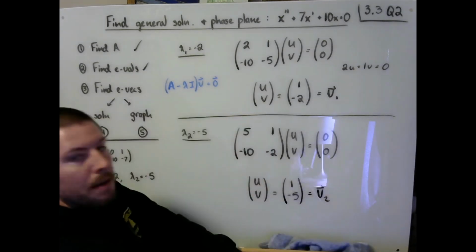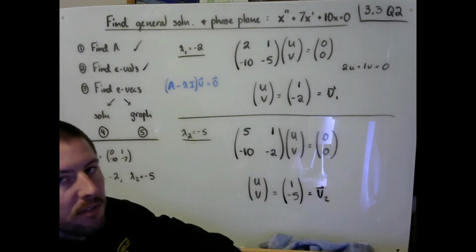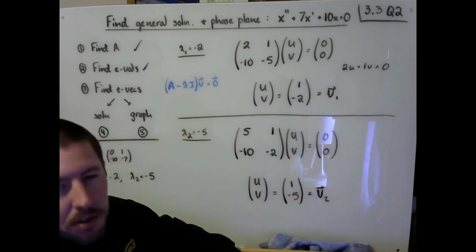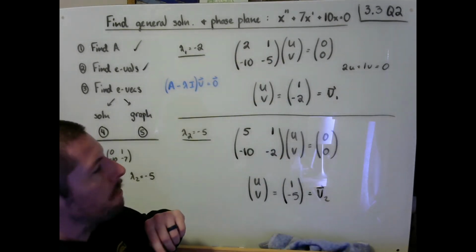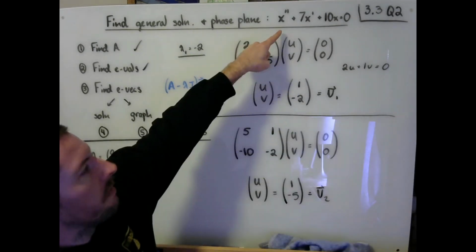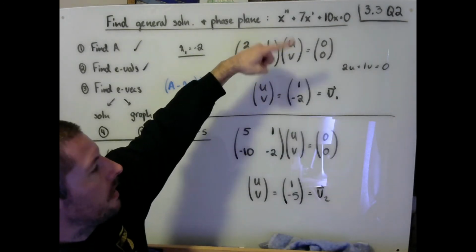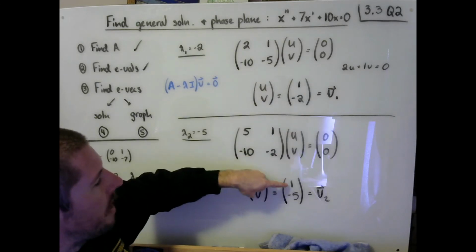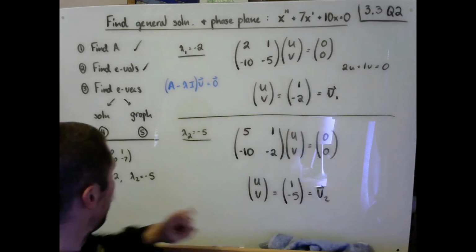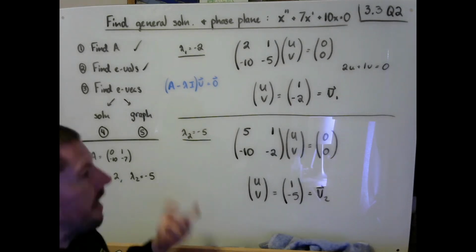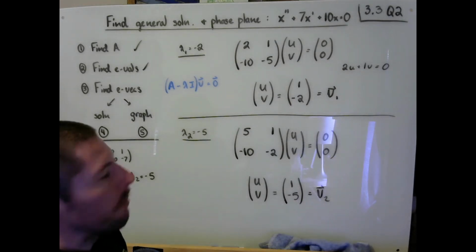For those of you who might be identifying some other patterns that we're not going to formally talk about until section 3.6 or 3.7, whenever we talk about our second orders, another thing you should notice that just happened here, and this will happen in all of our second order systems, is that our top value on each of our eigenvectors was 1. Our bottom value on each of our eigenvectors was actually the eigenvalue itself. That'll be a pattern that we'll more formally identify.